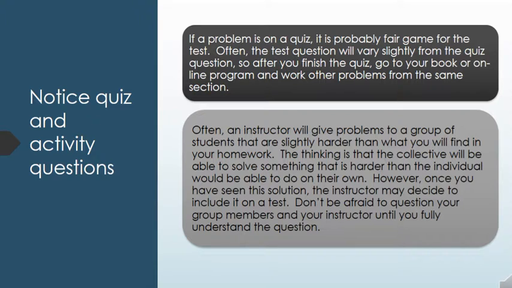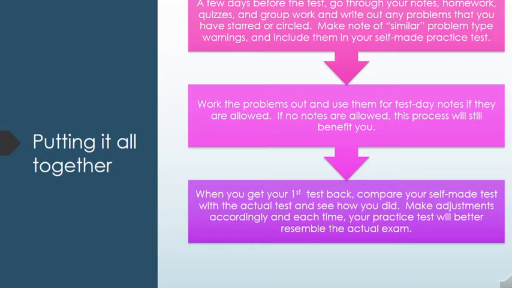Often an instructor will give problems to a group of students that are slightly harder than what you would find in your homework. The thinking is that the collective will be able to solve something that is harder than the individual would be able to do on their own. However, once you've seen the solution, the instructor may decide to include it on a test. Don't be afraid to question your group members and your instructor until you fully understand the question. Don't just let your group members turn something in that you don't understand.